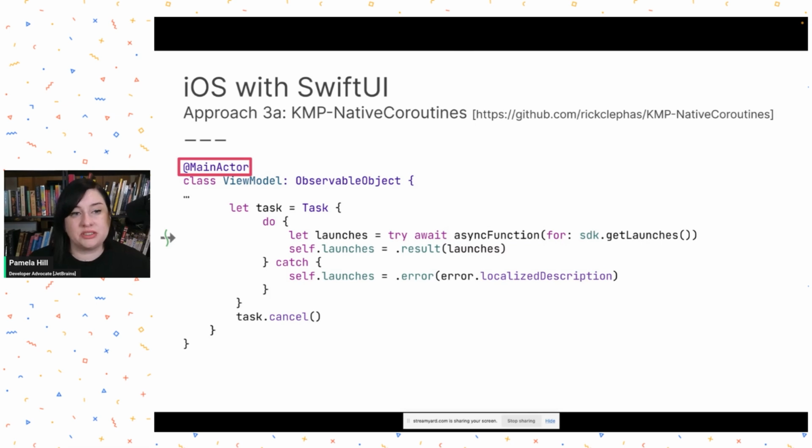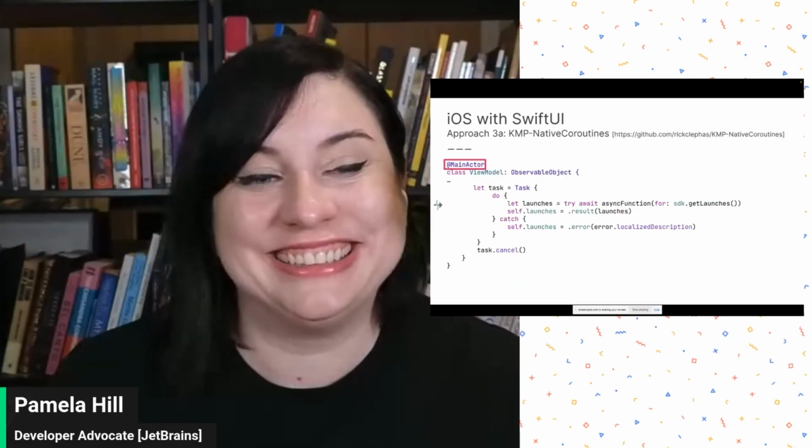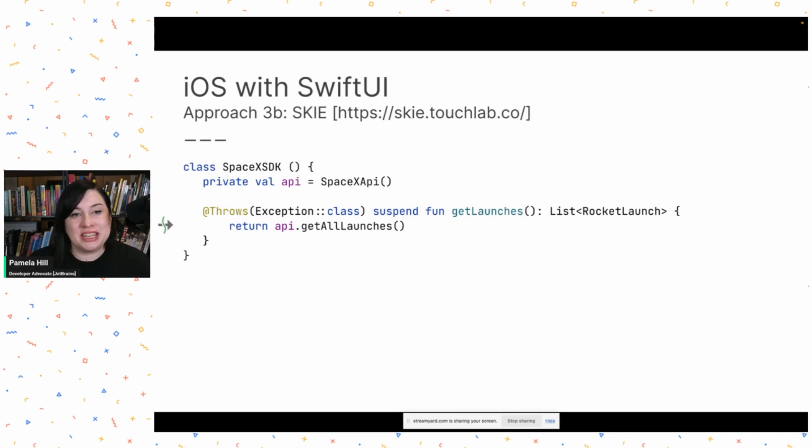Again, it's important to set that MainActor on your view model, just because you will get a really big error if you don't. So the next approach that you can try, if you don't quite like that approach or you have some other requirements, is to try and use TouchLab's new SKIE library. All you have to do really is to configure the SKIE Gradle plugin, and then your code pretty much looks the same as it did with the async await implementation.